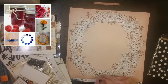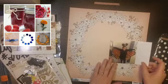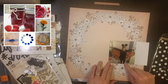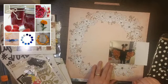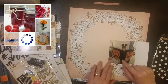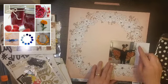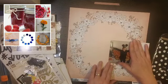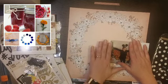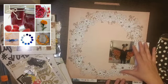The next thing I decided to do was find a picture that I wanted to use. This is the picture I'm going to use, and it's a picture of my daughter in her Halloween costume, and she's a butterfly. The reason I picked this is because she's all in black, and then it pulls that orangey color. I do know that there's some blue in the background, and I think I'm going to try and find a way to hide that, as well as her backpack over here, that type of thing. So this is where I'm starting off.